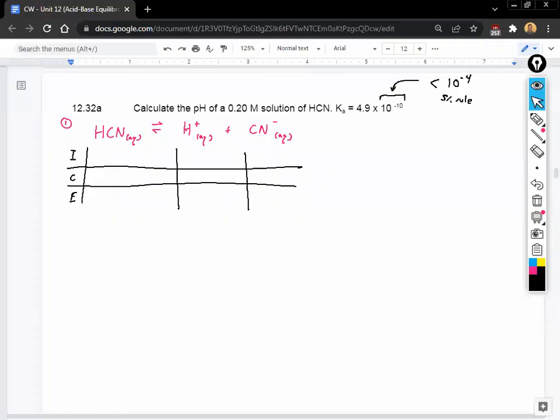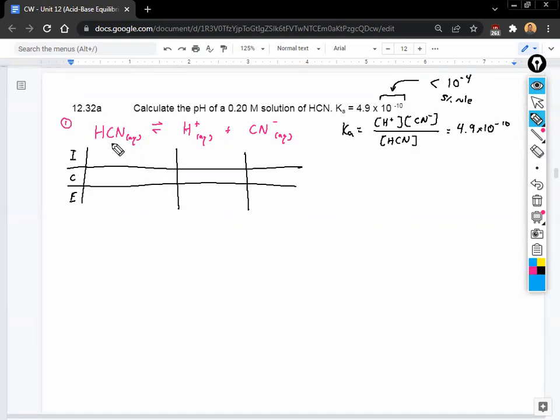Alrighty, guys, I'm going to start going over this, but if you're finishing up, please feel free to finish up and just check your answers as we are going along, okay? All right, so for this problem, before we start filling in our ice table, we want to just write the equilibrium constant expression. So we know that Ka is going to be the products divided by the concentration of the reactant. So it's going to look something like this. And that's going to be equal to 4.9 times 10 to the negative 10.